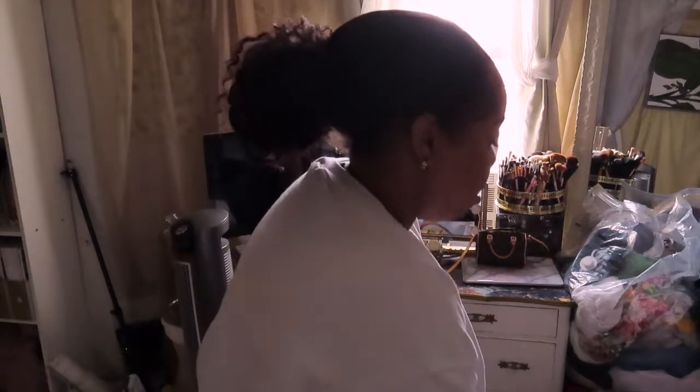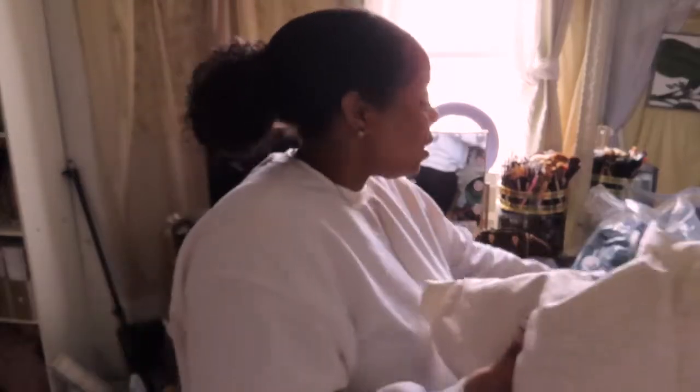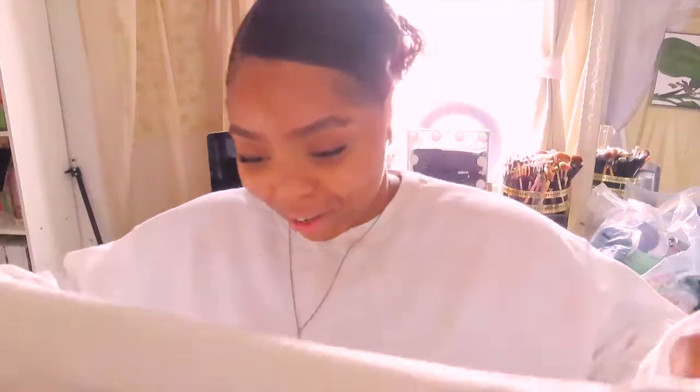These creamy beige-white sheer curtains I got from a local place near my house, so I can't link those, but you can find them anywhere. Then there's this one panel I may or may not use — I actually bought it as a backdrop for filming, but it became more of a hassle than a convenience. It has a really nice texture though, so I might put it on the wall in place of the dark one. I've also been shopping for bed sheets — there's one I want but I'm trying to find a coupon code.